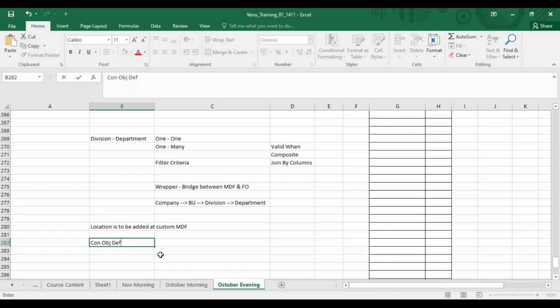Okay. But since location is defined in corporate data model, in the configure object definition for this custom MDF you'll be adding it as location wrapper.